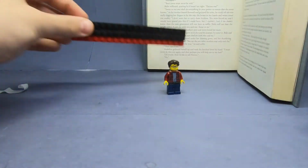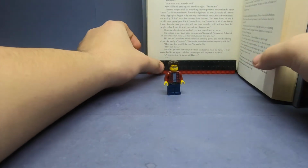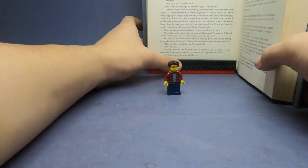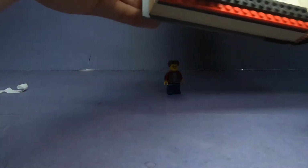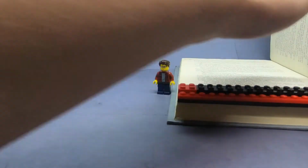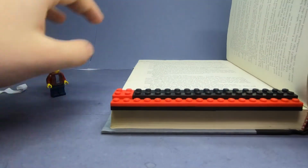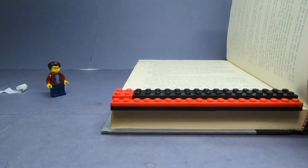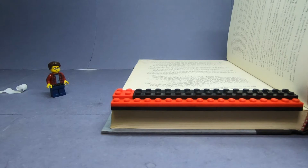But I'm going to stick it right in the book like this. And then I'm actually gonna put some weight on that so I'll guarantee that it'll stick, and then I'll come back and start building, and hopefully that will all be in a time lapse. So I'll see you guys in a few minutes.